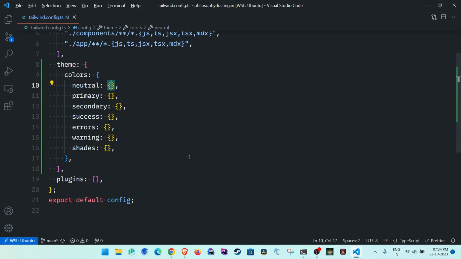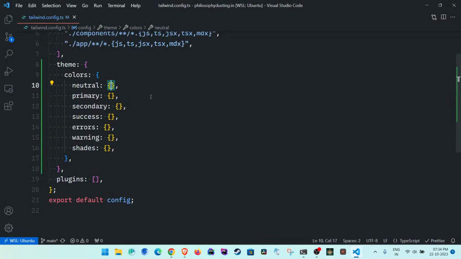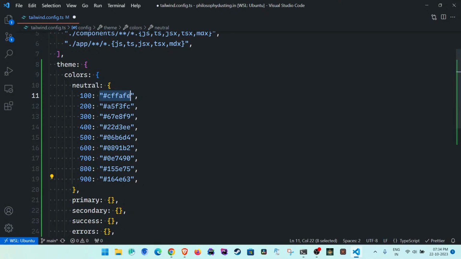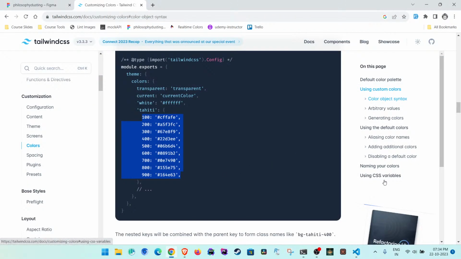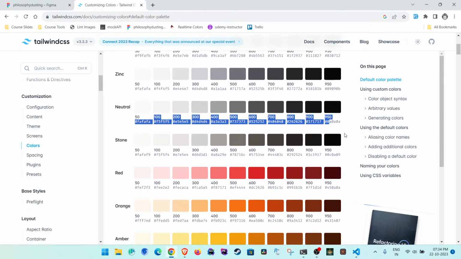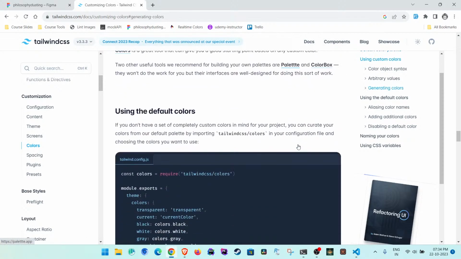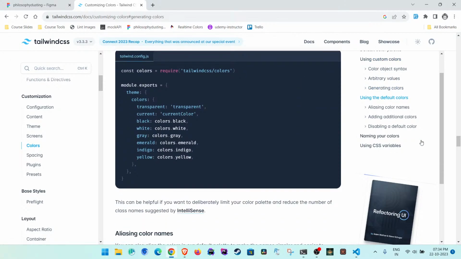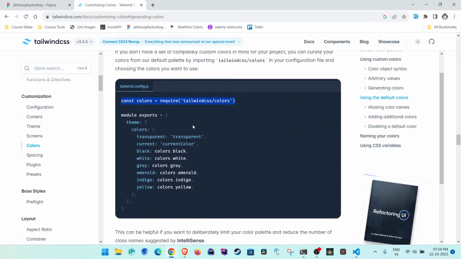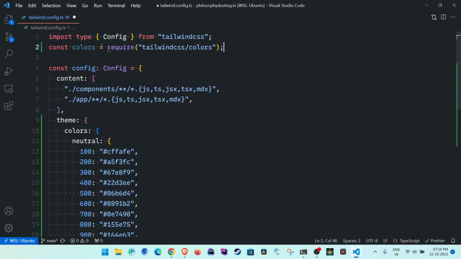So now here, if I go back, I can just copy paste this whole thing like this. And rather than defining it like this, what I can do here is use the default color palette, because neutral is just this, right? So we can have some sort of pre-generating thing. Like for example, we can get this like this.